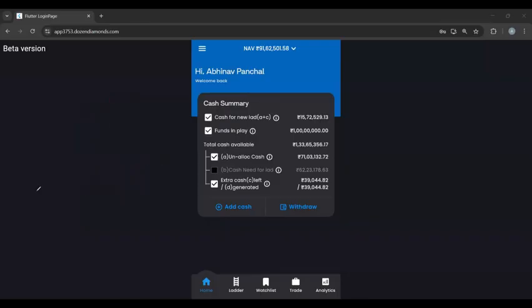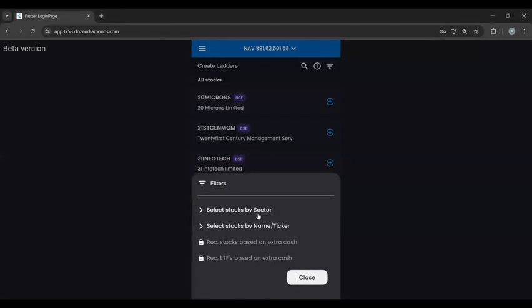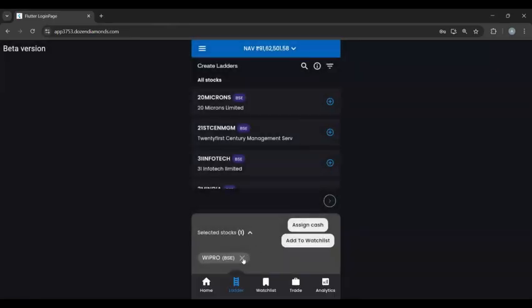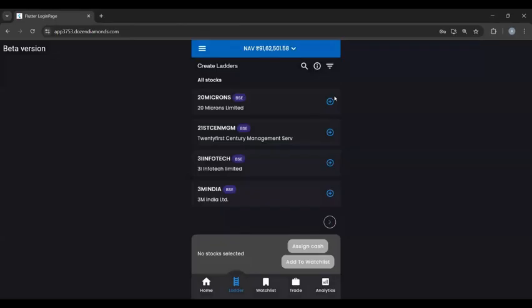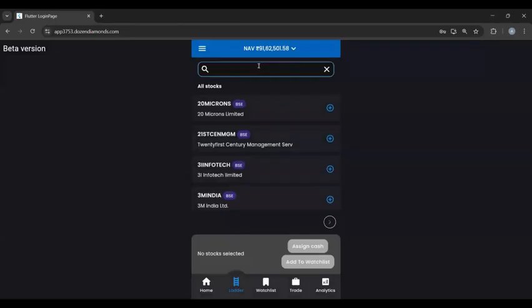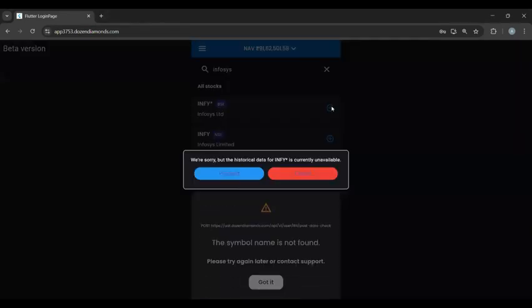Similarly, using the same concept, we tell the customers that it is solely their choice of stocks. Okay, and we give options to select the stocks either by selecting the sector in which they want to invest, or directly by the name. All right. Now let's suppose that you pick a stock. Let's suppose Infosys. Okay. So you can easily create a ladder.